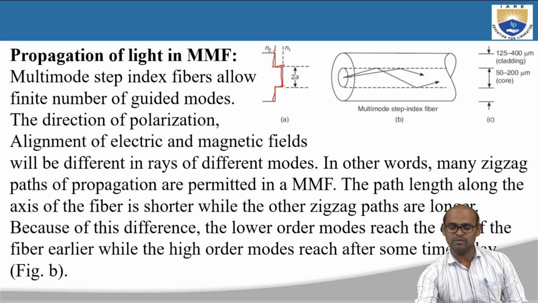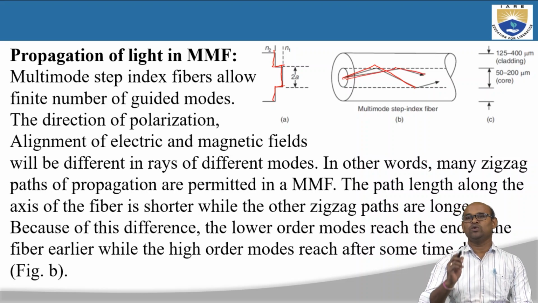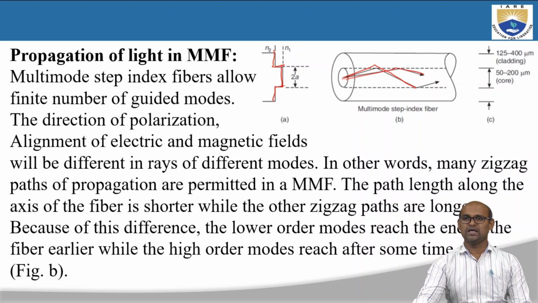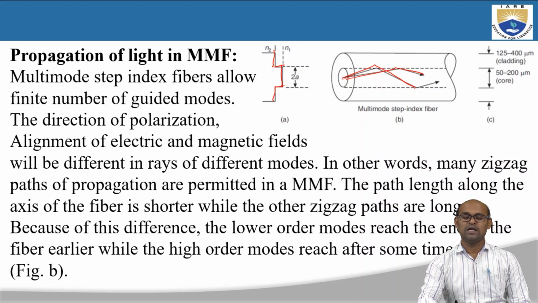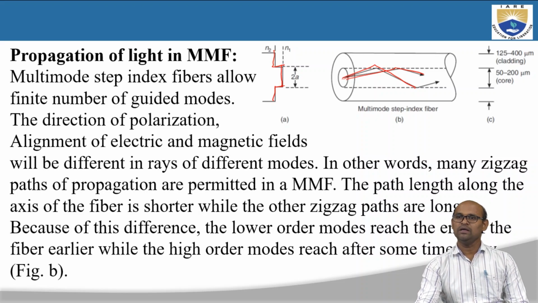Since this is multi-mode, you draw lower order modes and higher order modes. In single mode step index fiber, you have only one mode for the propagation, which is along the axis of the fiber. But in multi-mode step index fiber, the refractive index profile has a step-like profile, but this fiber supports different types of modes, so there can be lower order modes and higher order modes, right? We have discussed these lower order modes and higher order modes.